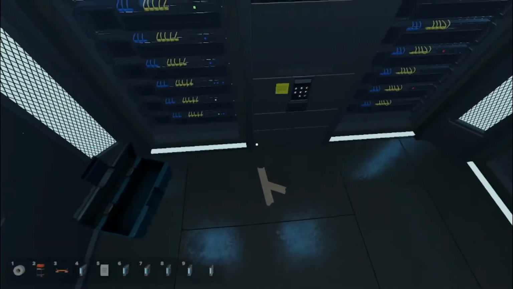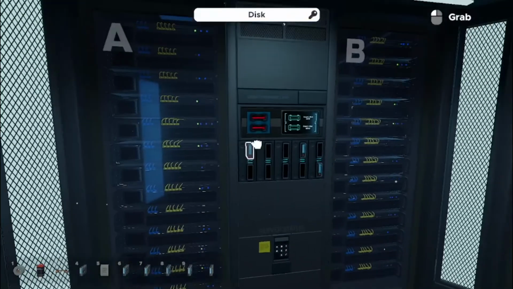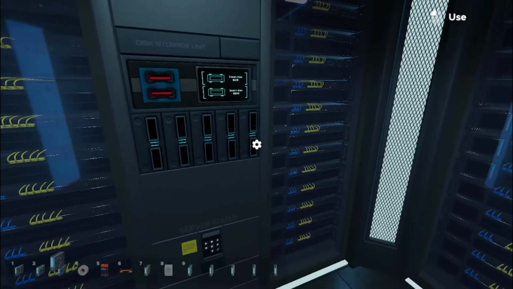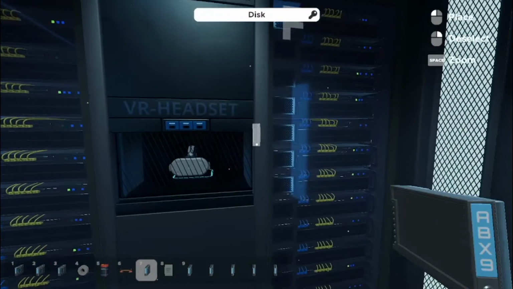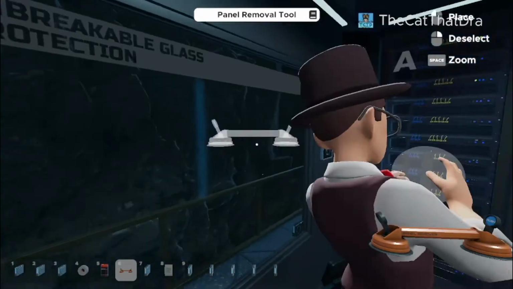Server maintenance. The backup for... It's stuck in a loop. Viruses move swiftly from one to another until they all shut down. Oh no. Backup system. Backup for 2A, 3B is 3B, 4C.